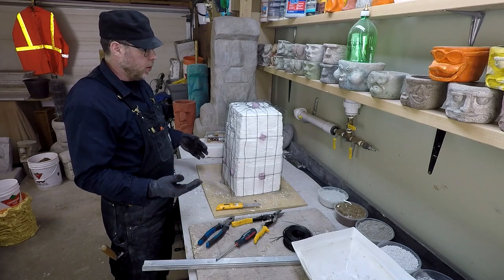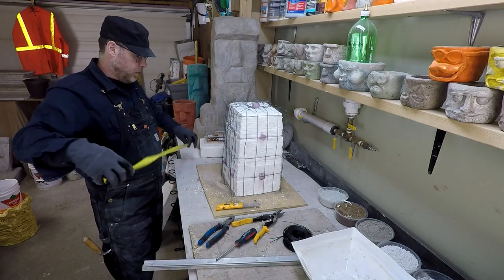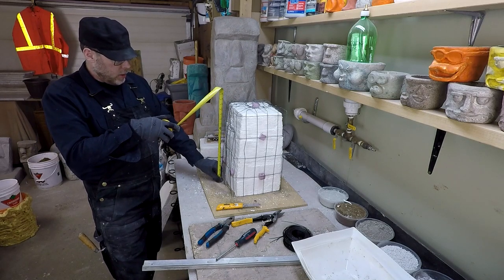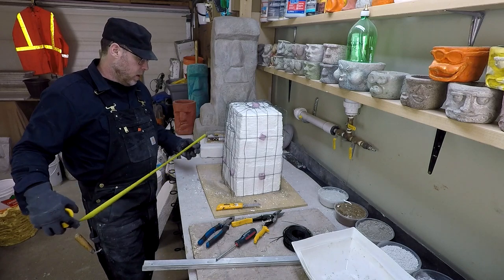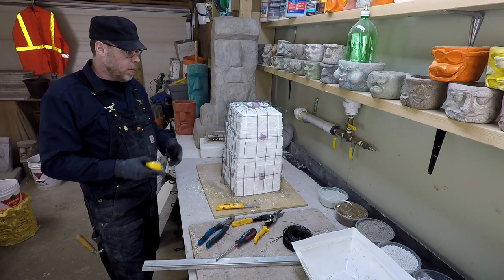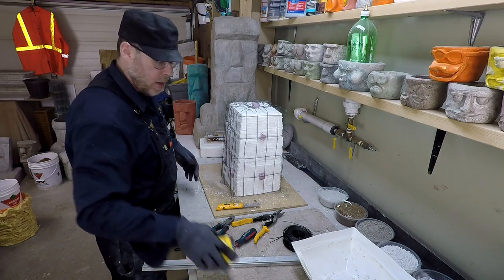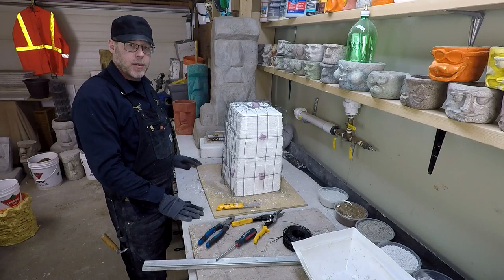This is just a simple, like, how tall are we here? This is over a foot. Anyway. Oh yeah, geez. 17 inches. It's going to be like 18 inches plus tall, maybe even 20. And we're probably going to have over 12 by 12, so it's going to be an appreciably large planter. And again, this was just using some junk material and a couple dollars of wire, a couple dollars of concrete.